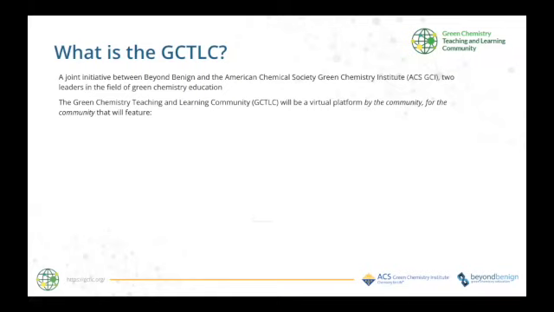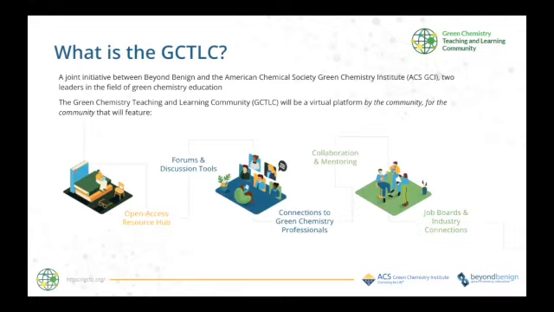But for the time being, the GCTLC is a joint initiative between Beyond Benign and the ACS Green Chemistry Institute. It is an online community platform by the community for the community, and it features open access resources, forum and discussion tools, a place to connect with other members of the community, a place to find opportunities to collaborate, to ask questions, to find answers, to look up jobs in our job board, to look up upcoming events on our events calendar. So a one-stop shop for all things green chemistry education, all online and available anywhere in the world.